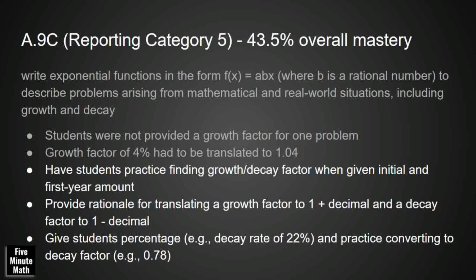So our instructional implications are, we need to have students practice finding growth decay factor when given the initial and the first year amount. I mean, we just need to copy what they did there. And maybe not even calculate it, maybe just represent it, because you notice they didn't actually want them to turn that into a percent. They just wanted them to represent it as an improper fraction if it's growth, right? If it's a decay, it would be a proper fraction.